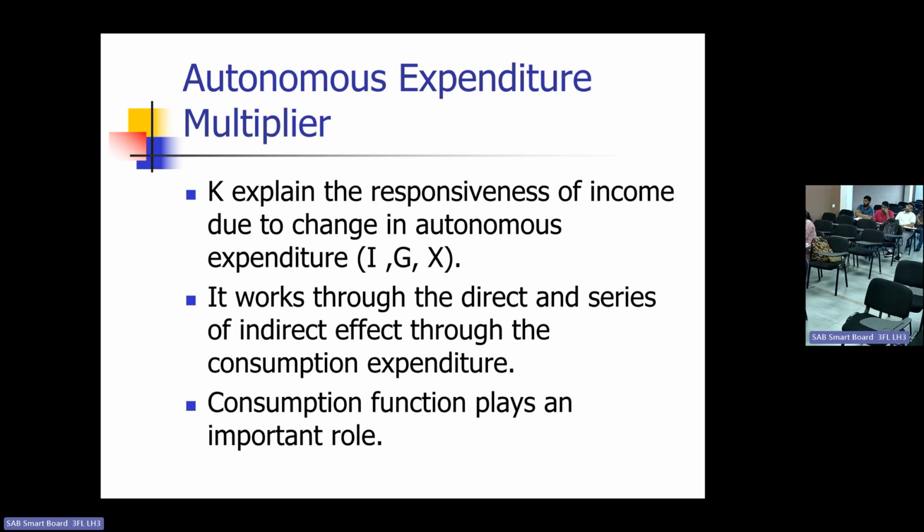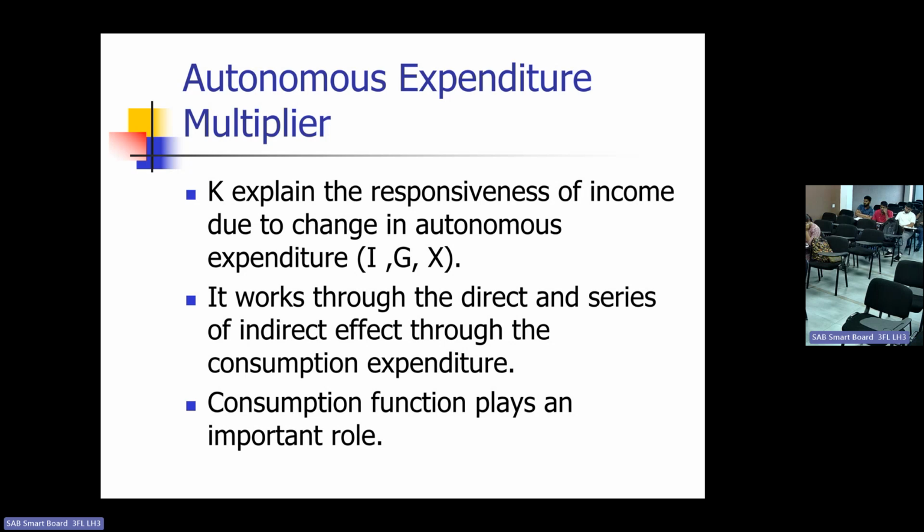Now this is our equation. We write this: Y equals 1 over 1 minus C1 plus M into C0 minus C1 T, plus I bar, plus G bar, plus X bar, minus M. Now this is the tax part, combined with C1 T. If there is a change in income due to a change in the tax, we only take the changing tax part: minus C1 delta T.